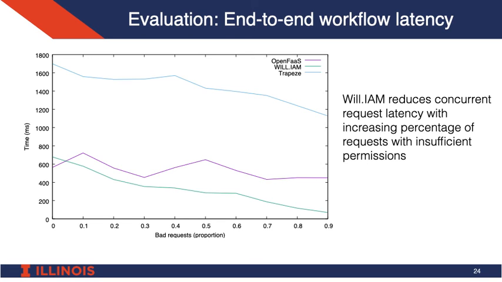To demonstrate the potential performance savings by proactive authorization mechanism in Will.IAM, we measured the latency of 100 concurrent requests with increasing proportion of unauthorized or bad traffic being issued to the ingress point. Each bad request is correctly formatted but lacks the required permissions to execute downstream functions after the ingress point, potentially resulting in wasted computation. If Will.IAM's proactive authorization mechanism is effective, we expect to see decreased latencies for Will.IAM as compared to other systems. We observed that indeed Will.IAM greatly outperforms all of the other systems as the proportion of bad requests increase.